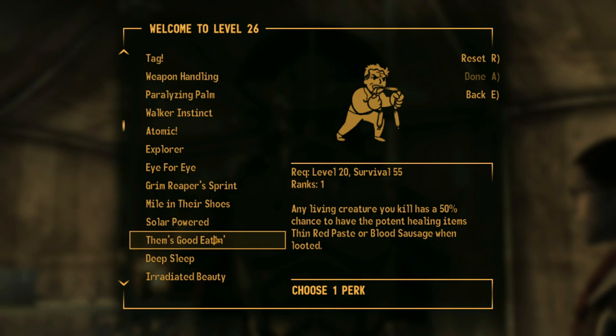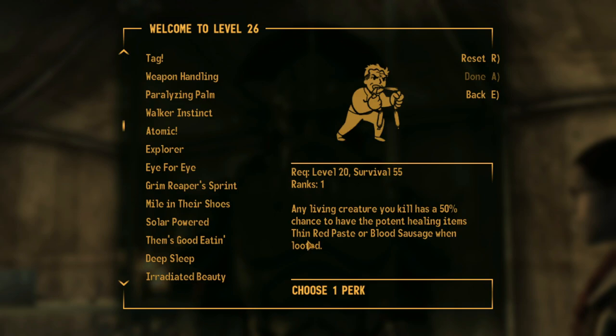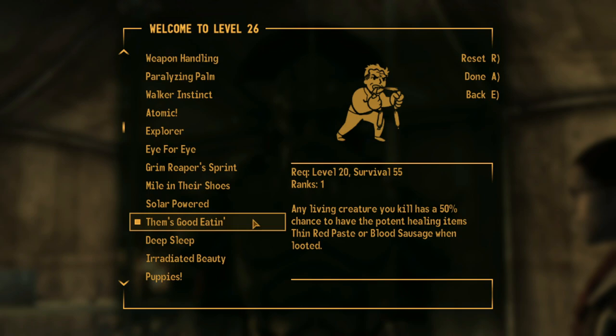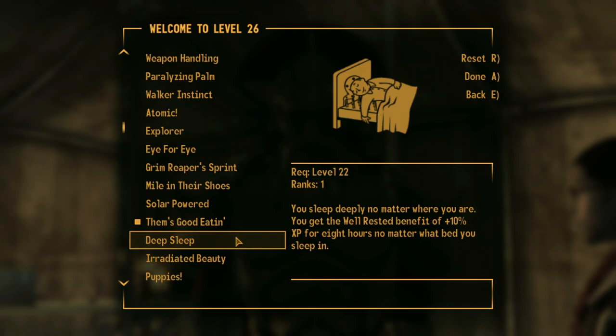We have 9 points we can spend. Yeah, that's right. It's for our healing. So, yeah, let's go forward with it. Them's good eating. Absolutely. We want that. That'll just be better for us. Hey, puppies. Aw, yay. Excellent. Let's see, radiator beauty. Oh, cool. All right, let's go.